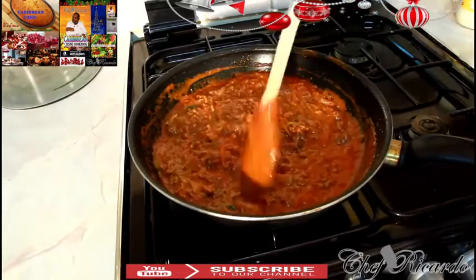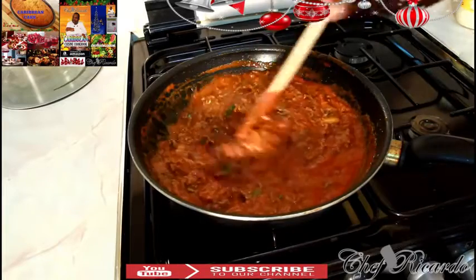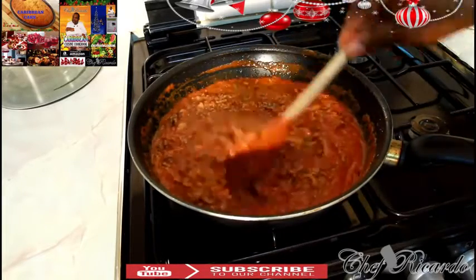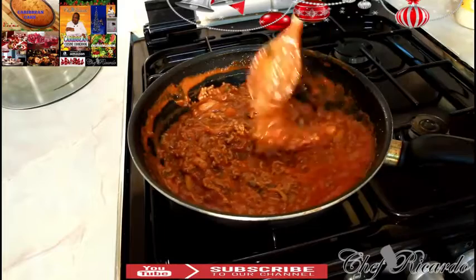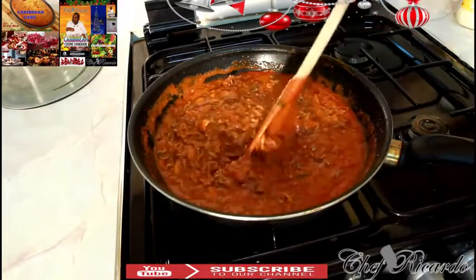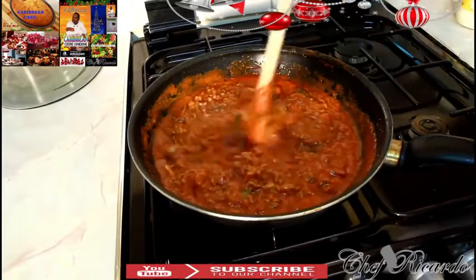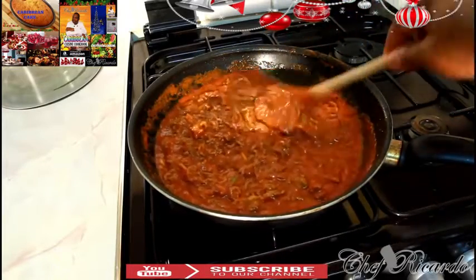So as you can see, how it looking lovely and nice already. And we are making a nice, lovely lasagna today. Beef lasagna. I did it before, someone requested it one more time from Chef Ricardo. But you don't know, Chef Ricardo is always making things. We got the roast beef coming up soon. Hopefully you guys will love that one.